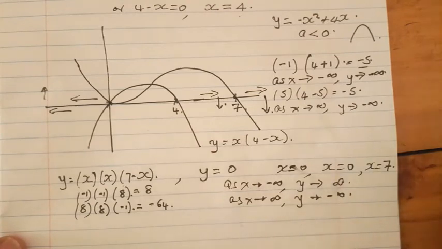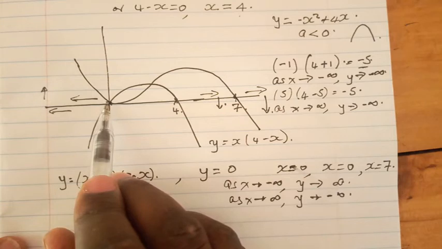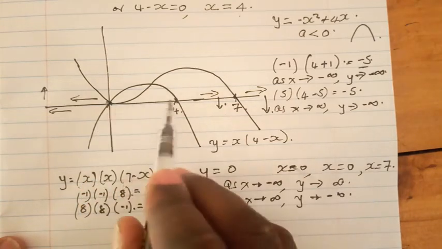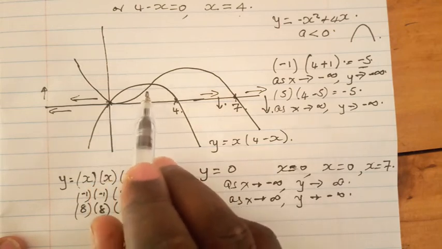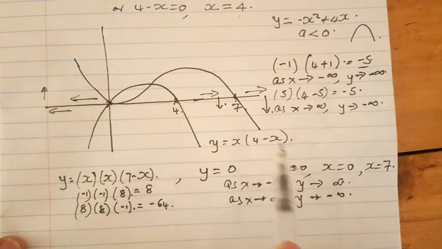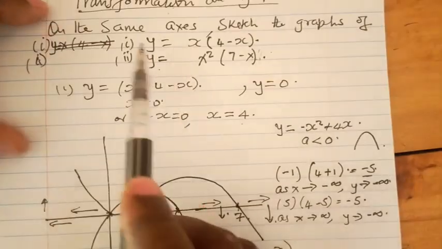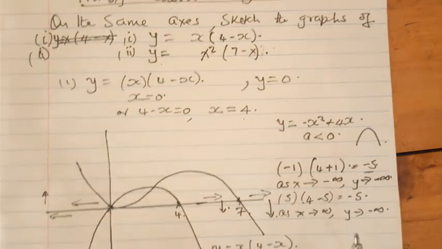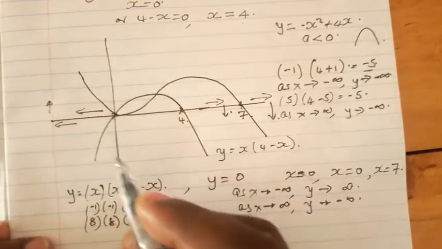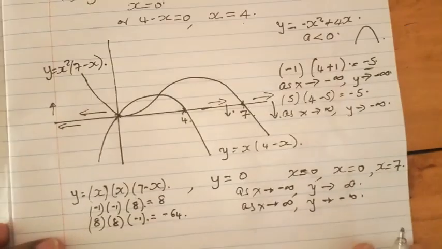So that is it. You can see we have two points of intersection. When x is equal to 0, the two graphs intersect, and when x is something else between 0 and 4, the two graphs intersect. You could be asked to find these particular coordinates, and you will only be able to say that y1 = y2, and therefore this function equals this function at the point of intersection. So again, you name this graph y = x squared (7 - x), and that is it.